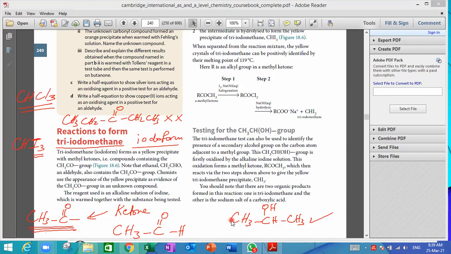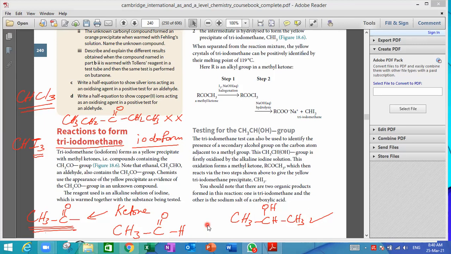So you have to know which compound gives a positive test with Tollens reagent, which compound gives a positive test with Fehling solution, which compound gives a positive test with the triiodomethane test. You have to know these things, because very rarely do they bring very simple reactions like that. What does this do? Sometimes they bring it, but not all the time.